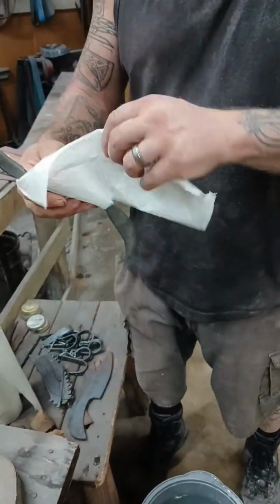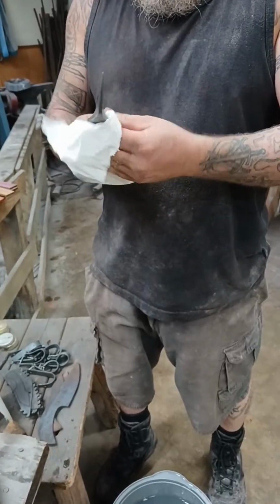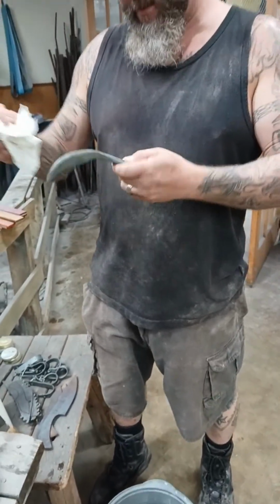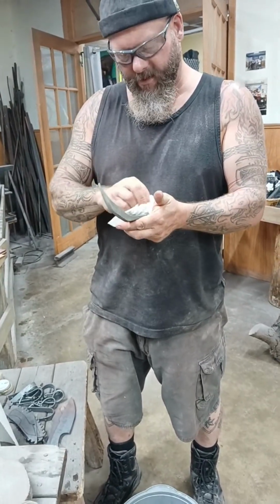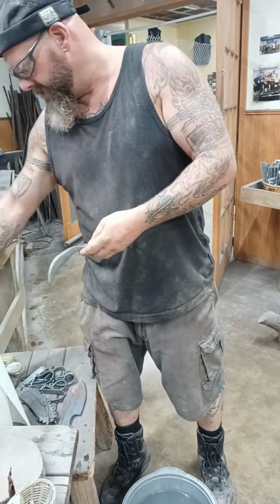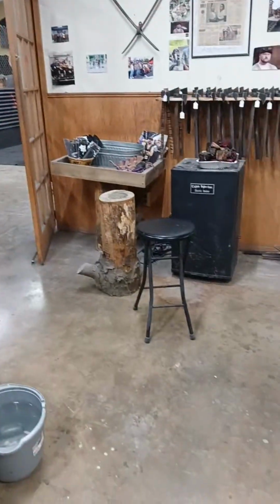Now, we use ferric chloride a lot with our Damascus, and what I found is that the phosphoric acid seems to etch a little more evenly and appears to be less streaky, but it doesn't give the same contrast as the ferric chloride. So, let's go ahead and spray this down with some oil real quick.